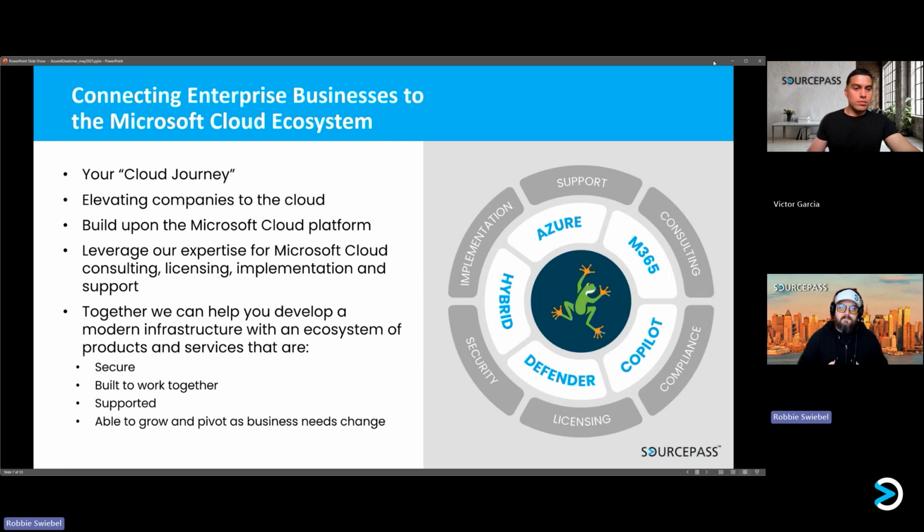This will help you make that decision. How do we secure it? How do we build it? How do we support it? And how do we change it going forward? So not only do you build it and just walk away, but you can add more hosts to it if your business scales up. Say you go on a hiring binge and you hire 500 users, you can scale up your AVDs, you can scale up your Windows 365 to keep up with the demands of your business as well. So we'll dive into a little bit of that going forward too.